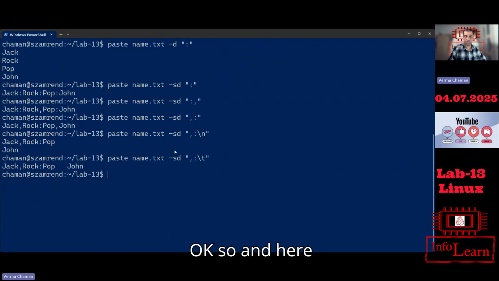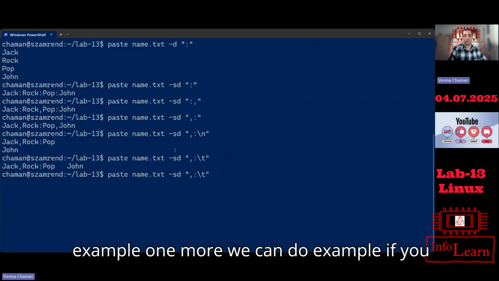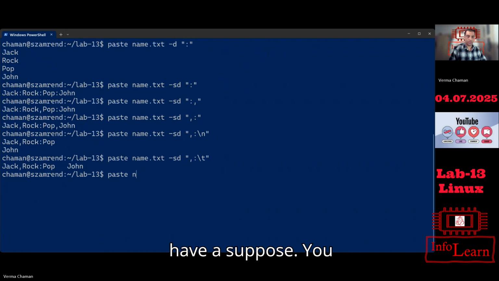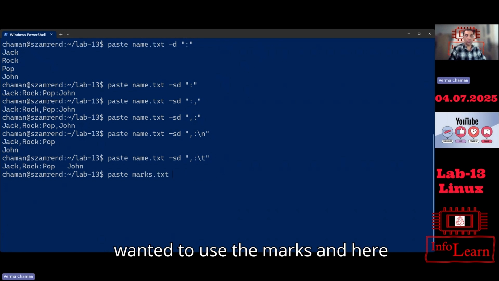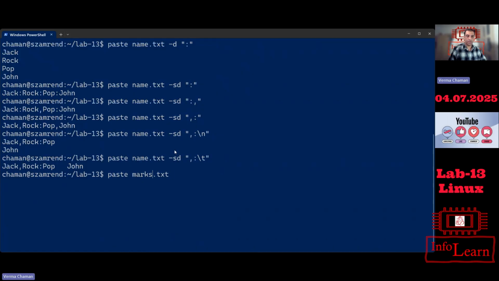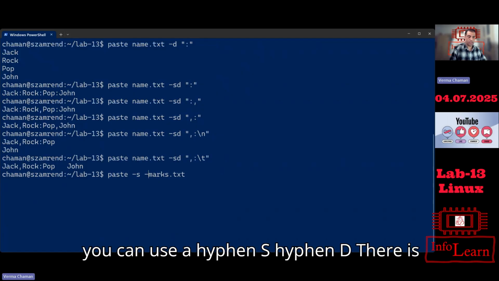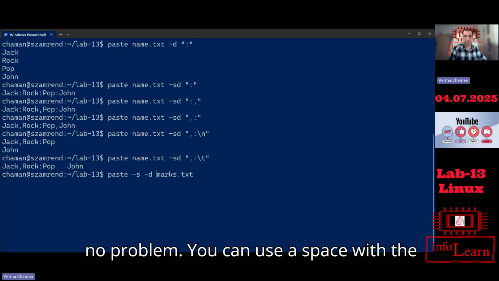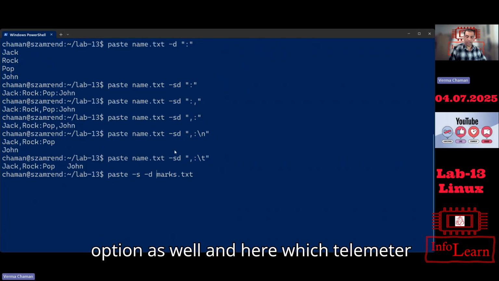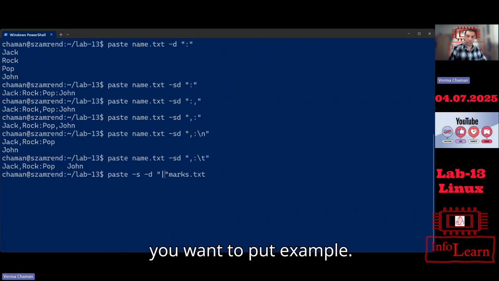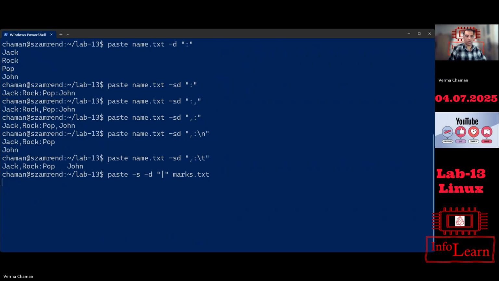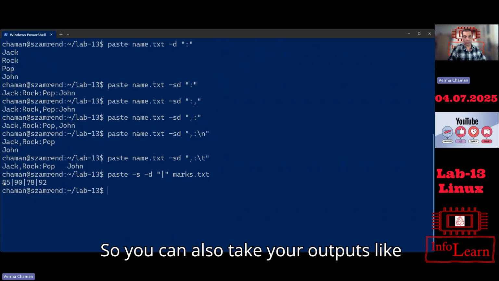Okay, and here one more example we can do is, suppose you wanted to use the marks, and here you can use -s, -d. There is no problem, you can use a space with the option as well. And here, which delimiter you want to put, example. So you can also take your outputs like this.